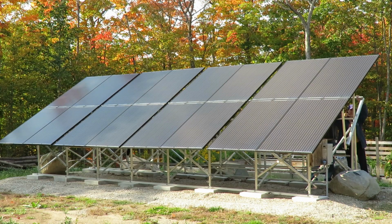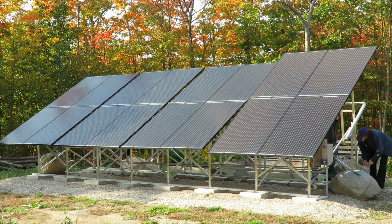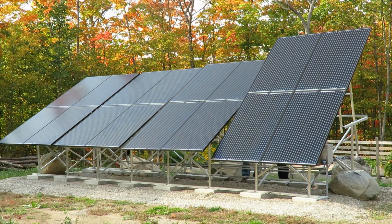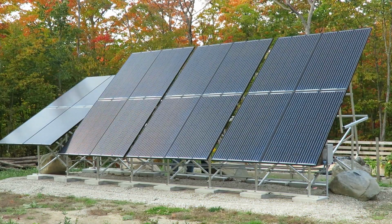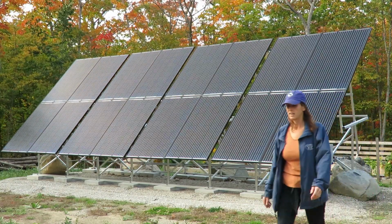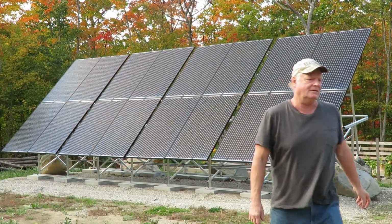It is September 27th, 2020. We're about to adjust our panels for fall. Good investment, that's for sure. Yeah. Like it.